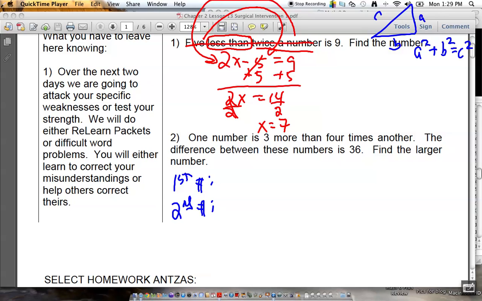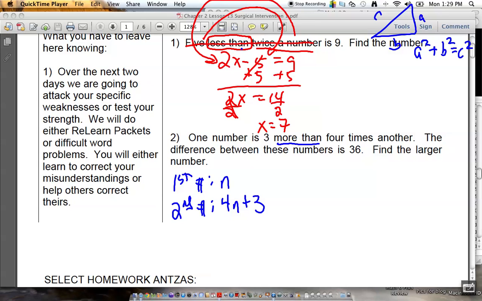Now, in this problem, we have one number and we have a second number. Now, I don't know what the first number is, so what should I call it? X. Okay. We used X before. I'm going to call it N. Then it says one number is 3 more than 4 times that other number. So how do I write 3 more than 4 times that number? 4n plus 3, very good. If you notice, whenever it says less than or more than, we switch the order. 4 times goes to the front, 3 goes to the back. Last shall be first, first shall be last.